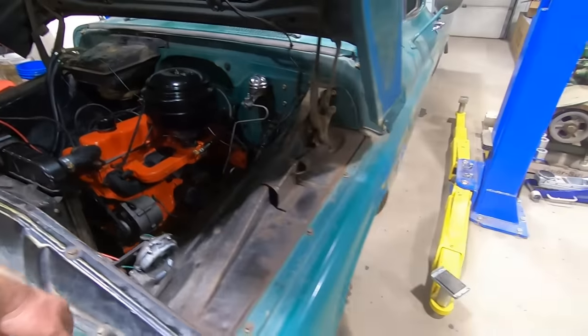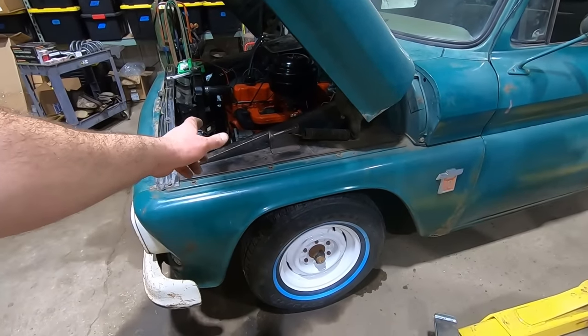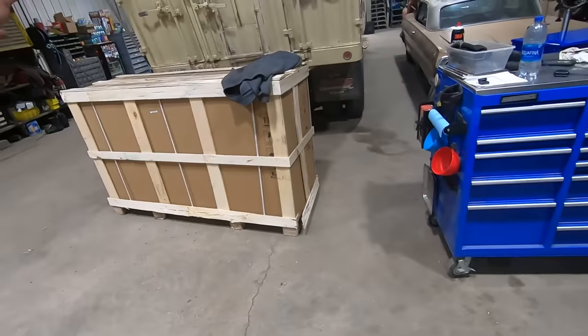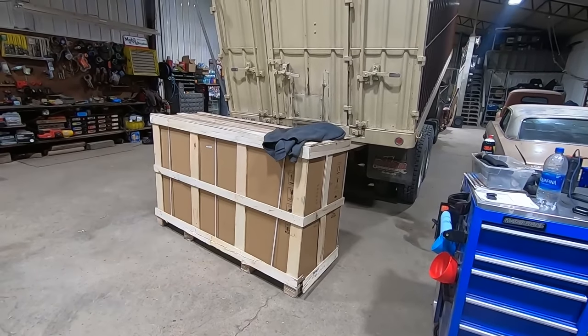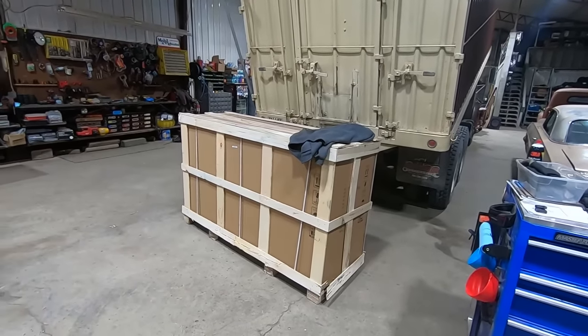Now we're going to put her up in the air, and we're going to put wheel cylinders and brake shoes and hoses and all that good stuff. And Mojo's back there bead blasting some taillight buckets for some other project. So, yeah, he's making noise. Sorry about that.